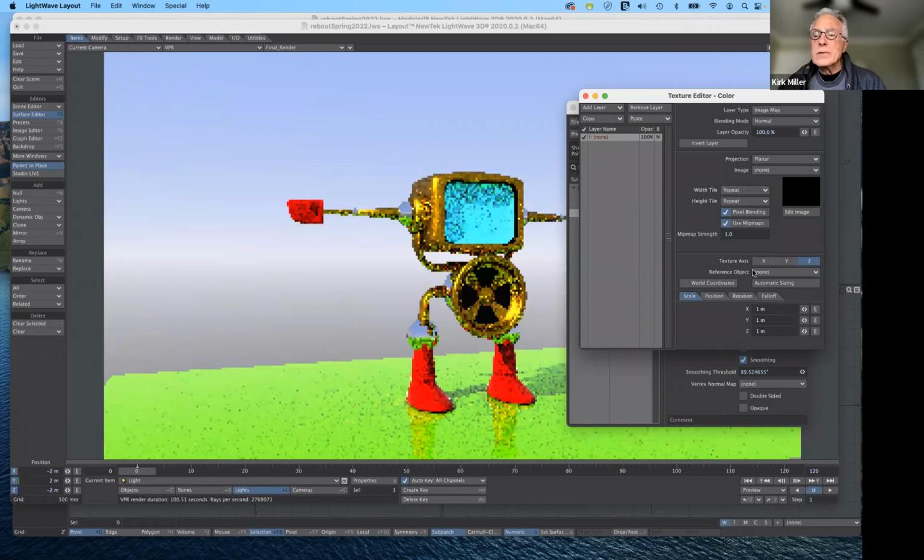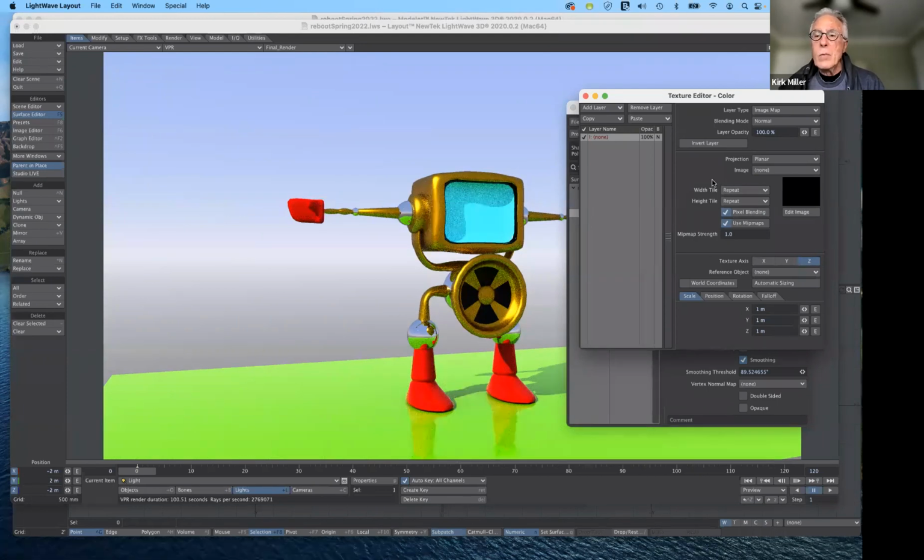Then by default, since I created the object with the Z-axis front, I'm going to leave that selected. I'm just going to leave repeat done, and the same with pixel blending. The size of the projection, I'm going to leave all of those intact until I bring in my image.